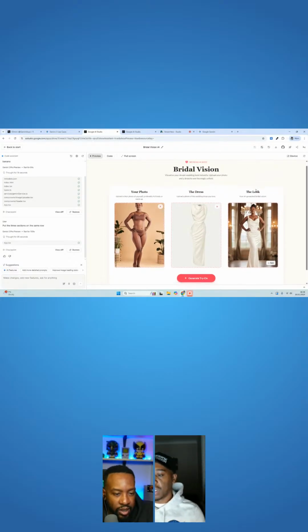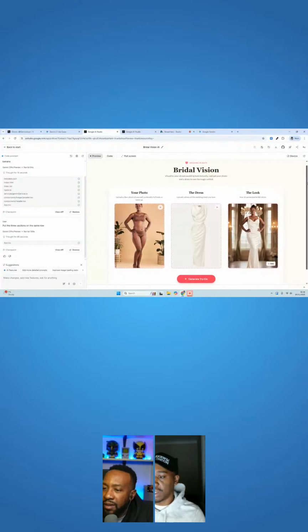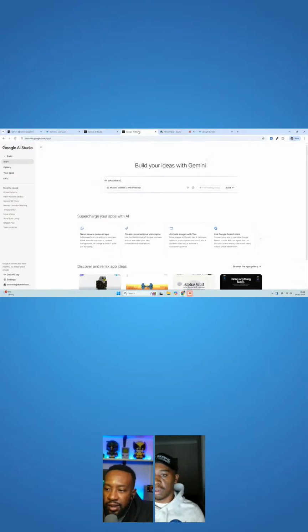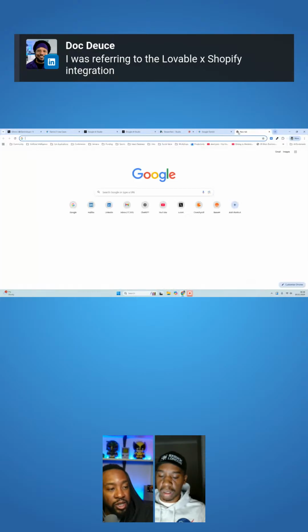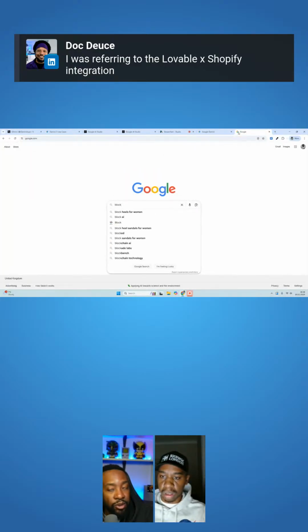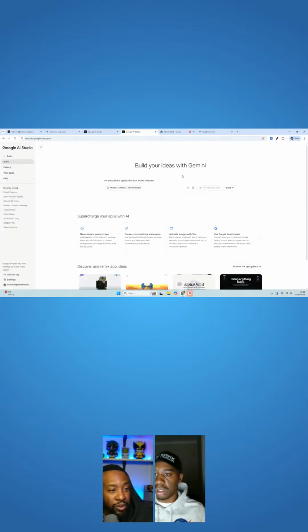Doc is talking about referring to the Lovable Shopify integration. To me, the way to look at this is if you have used Shopify and you're trying to code in Liquid and have a very specific design, or you're spending a lot of money on Shopify's themes or using the apps, Lovable just saved you a couple hundred dollars, potentially a month, doing it this way with Lovable versus using another app builder from the Shopify store.